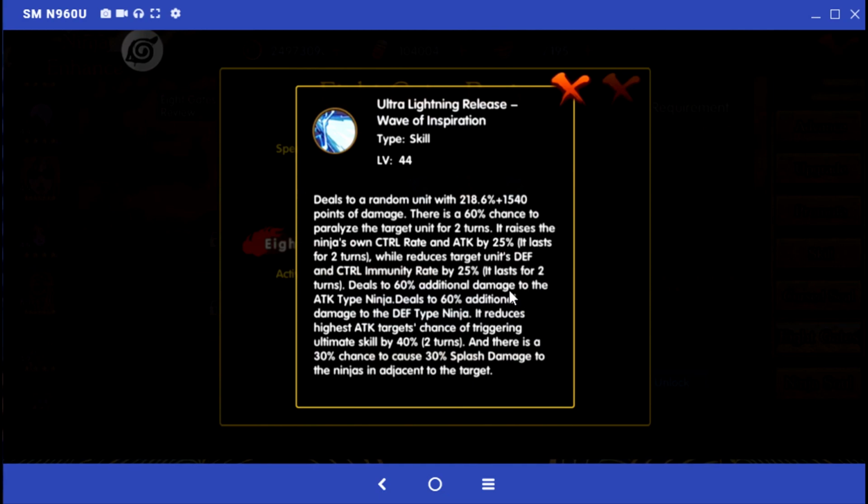It deals 60% additional damage to attack type ninjas, and deals 60% damage to defense type ninjas. It reduces the highest attack target's chance of triggering ultimate skill by 40% for 2 turns, and there is a 30% chance to cause 30% splash damage to the ninjas adjacent to the target.